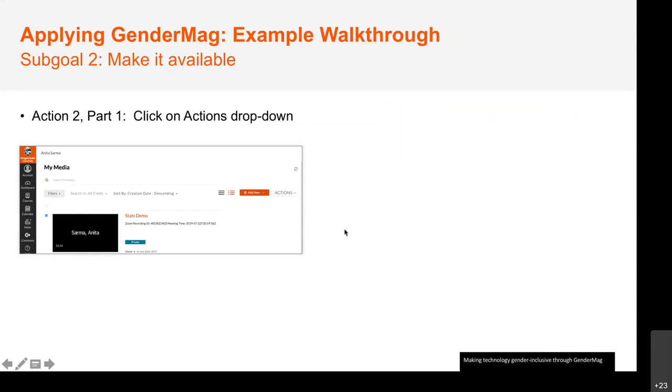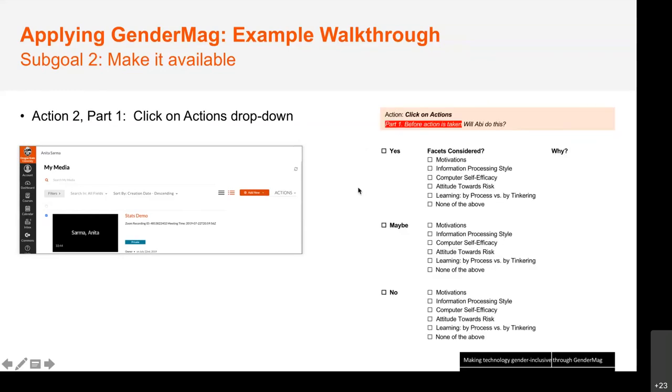Okay. Once she has selected the tick box, she needs to click on that actions drop-down, which is over here. Again, we ask before she does that, will Abby do this? I would possibly say maybe. You know, she might have become familiar with an action button.